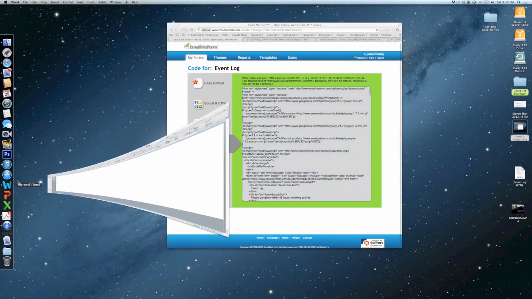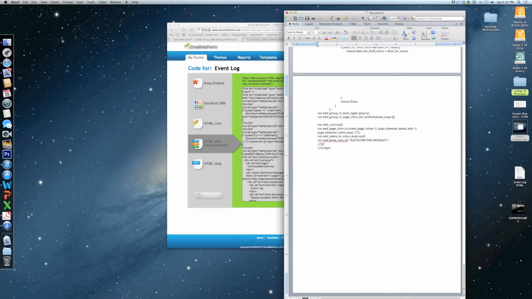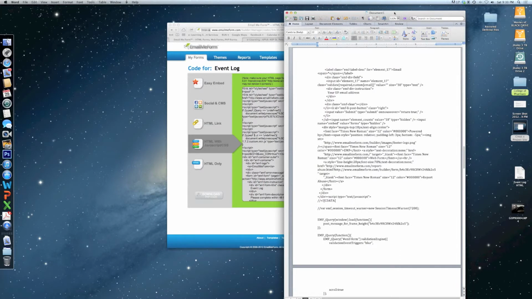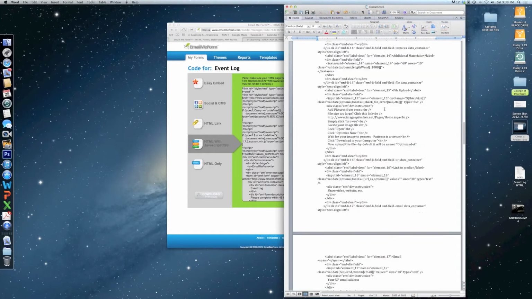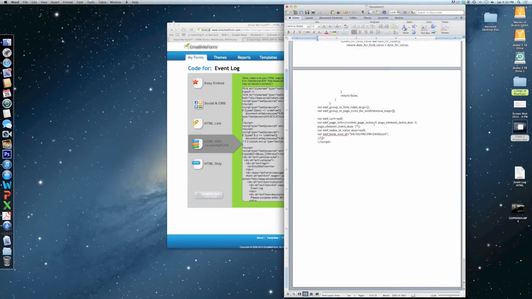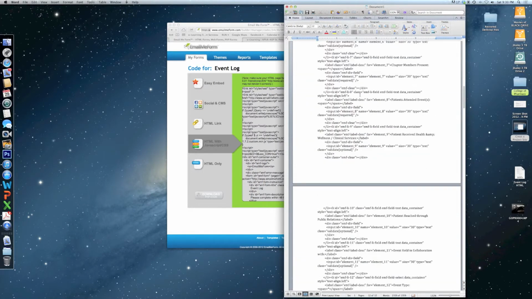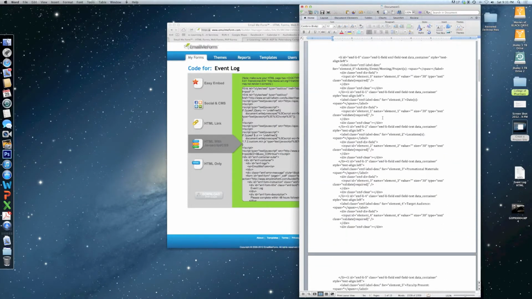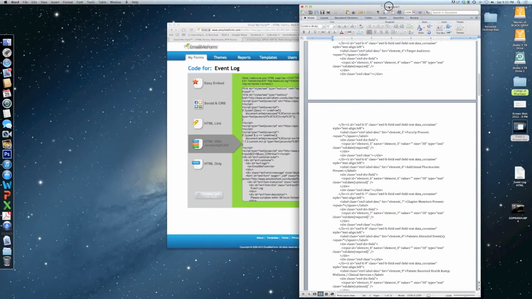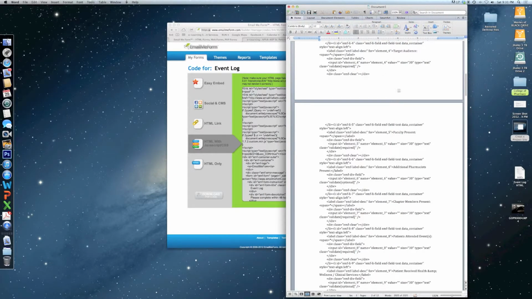Then open up a Word document and just paste it. And so it should be a couple pages. And I'm going to ask you to send this to me because I need to edit it a little bit, and then it'll be ready to go for your site. Like I think you could put it up like this, but I didn't like it as much, so I made some changes in the code. So just go ahead and send it to me.